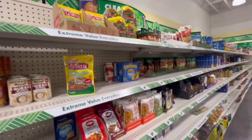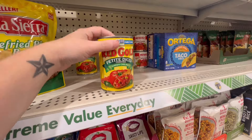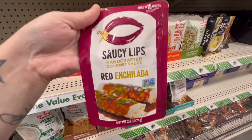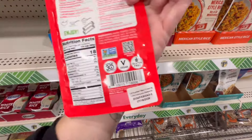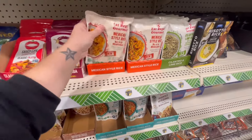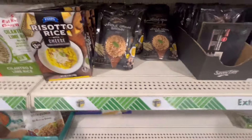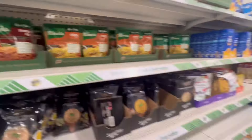There are tons of options for Hispanic foods. These are a great deal. My situation is this: my husband is gluten-free, so we have to be very careful what we buy. We're going to check the back of these ingredients — these are definitely gluten-free, which is interesting because it usually is in all sauces. We have a lot of Hispanic dishes throughout the month, so I want to do something a little different, and we're just going to continue to look around and see what we can find.